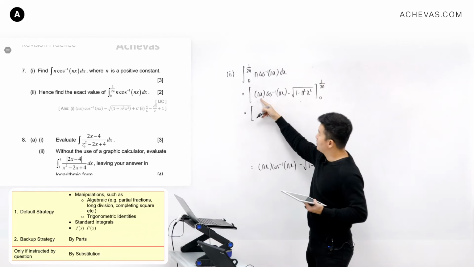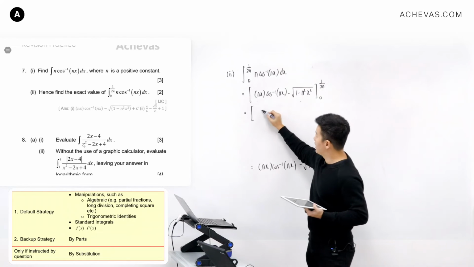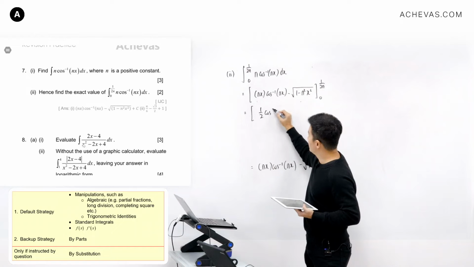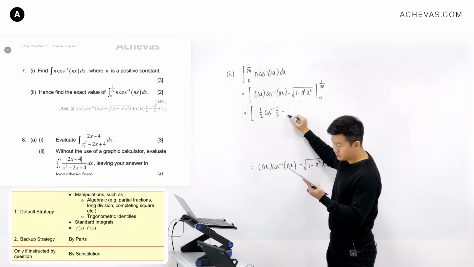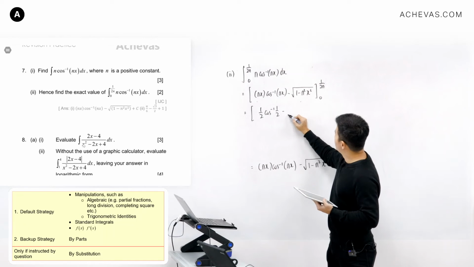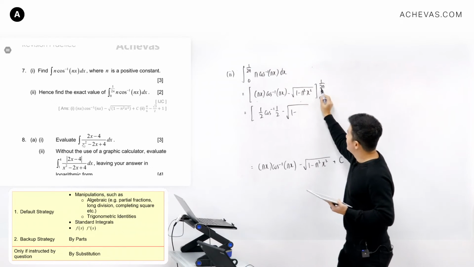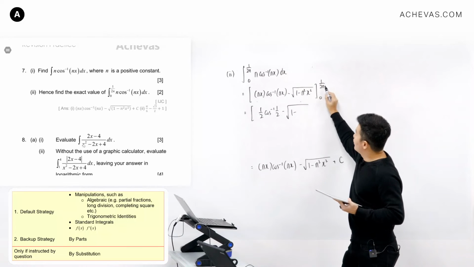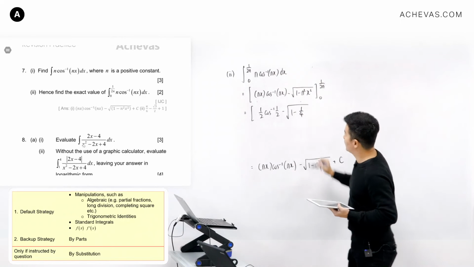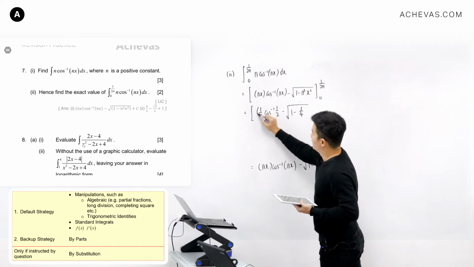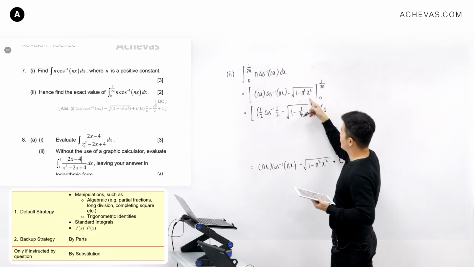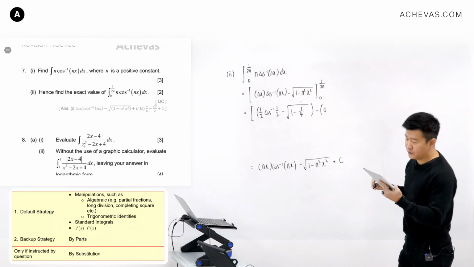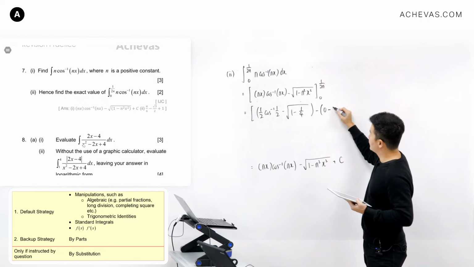So we have this multiplied by this, n times 1 over 2n gives me half. Cosine inverse of half. Minus away, I have a square root of 1 minus 1 over 2n squared, which gives me 1 over 4n squared. n squared and n squared can be cancelled. I'm going to be left with a 1 over 4. Then minus away, substituting 0 in, this is just going to become 0. And substituting 0 in, I will have a square root of 1. So it is going to be minus the square root of 1, so minus 1.